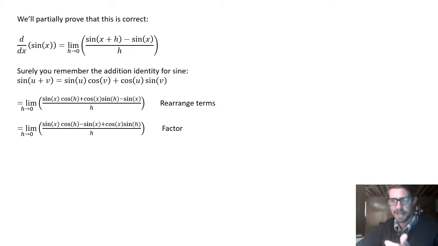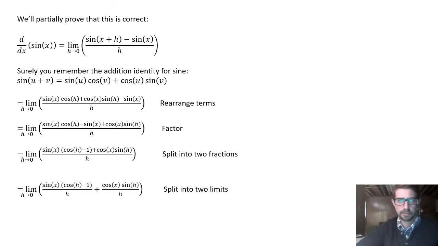And the reason I did that is so I can factor something out of the first two terms. Again, if you're wondering why, just bear with me. You'll see. So now I have the common factor of sine of x between the first two terms, so I'm going to take it out. So we're left over with cosine of h minus 1 when we do that factoring.